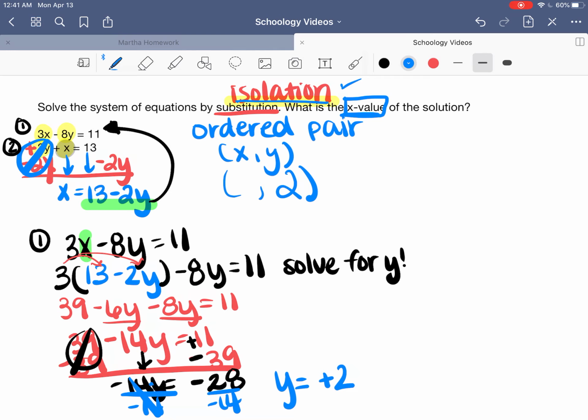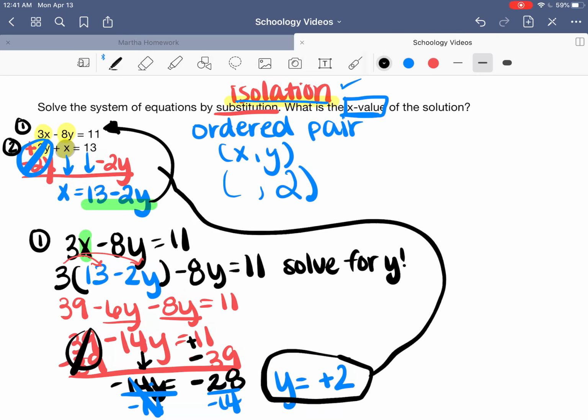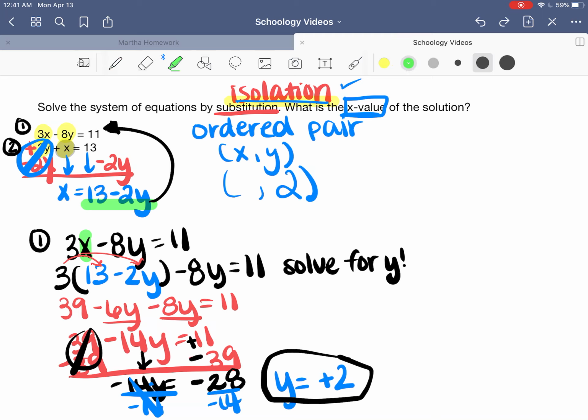So now I have to go back and substitute once more. So where I see a y on equation number 2, I'm going to replace that y with a 2. All right, so let me get rid of that arrow so we can have more space. So let me take this equation, that x is equal to 13 minus 2y. Let's take that equation already because now the x is completely alone. So once we plug it in there, we should have right away what x is equal to.